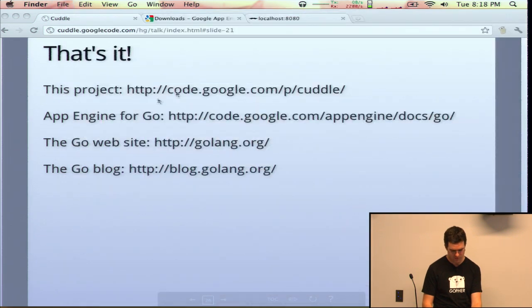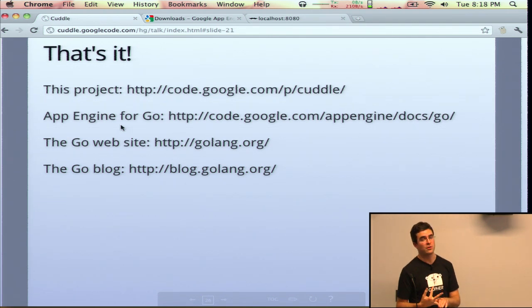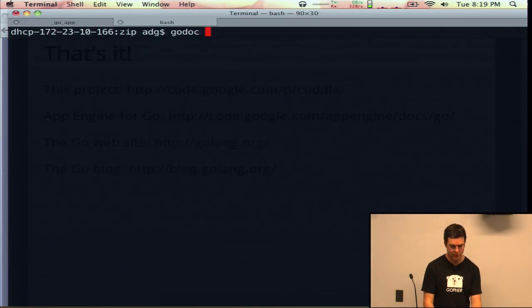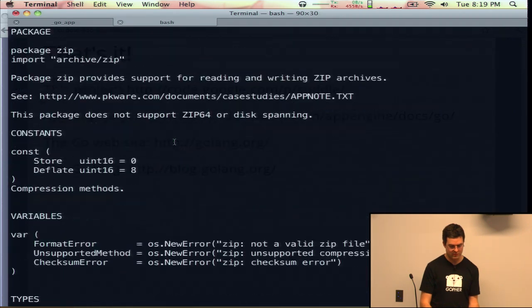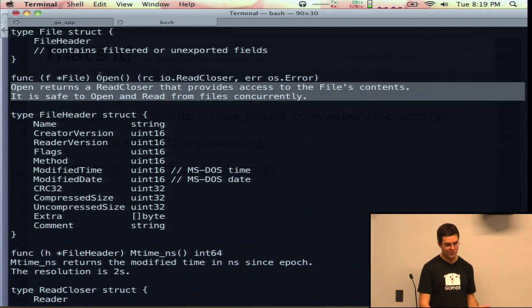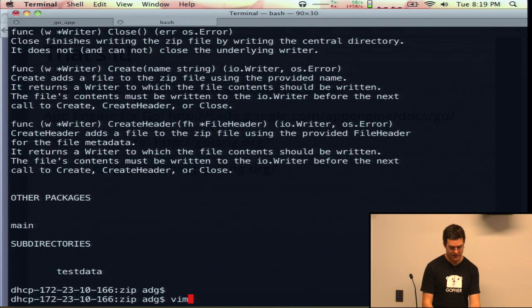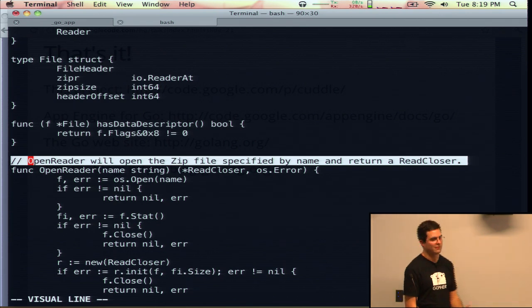No, it's gone. So in addition to Go Test, we also have Go Doc, which is like PyDoc for documentation. It pulls documentation right out of source code, and that makes it very easy to keep your docs and your code in sync. If I do godoc archive/zip, you'll see there's all this documentation about the zip file package. If I look at the documentation for Open, and then look at the reader code and look for Open, you'll see that that is the actual comment on that function.